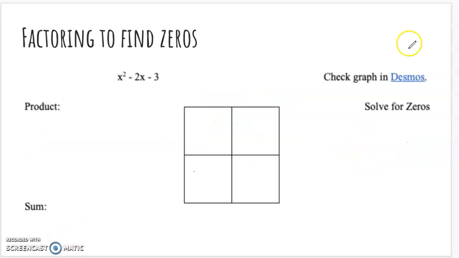Whew. All right, so let's look at another one. We've got x squared minus 2x minus 3. We know we've got an x squared here. We've got a -3 here, and we know our diagonal is going to add to make -2x. So we want to start thinking, okay, I know x times x makes x squared. I know I'm going to look for my factor pairs that make -3. So I've got -1 times +3 or +1 times -3. Those are really my only options.